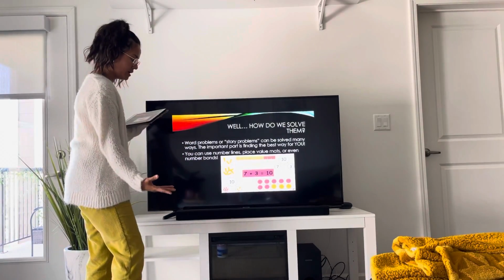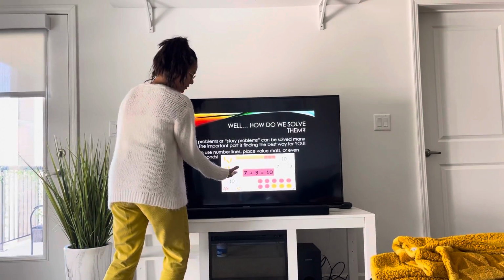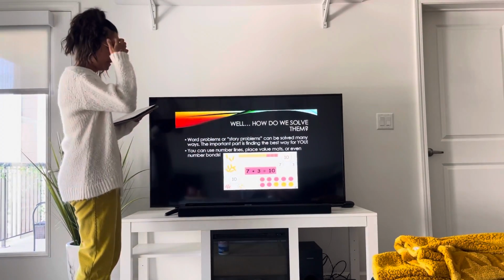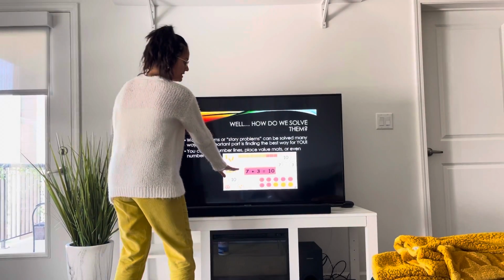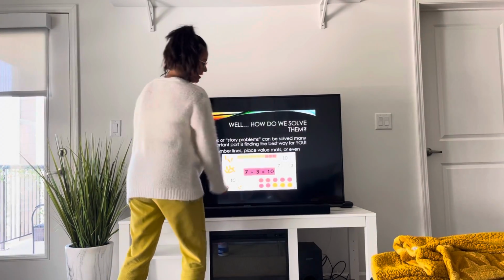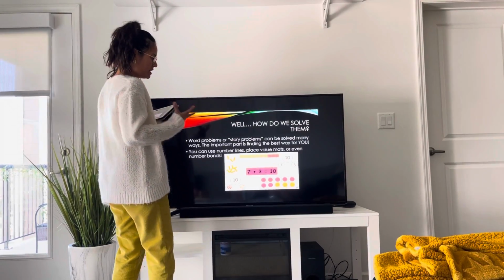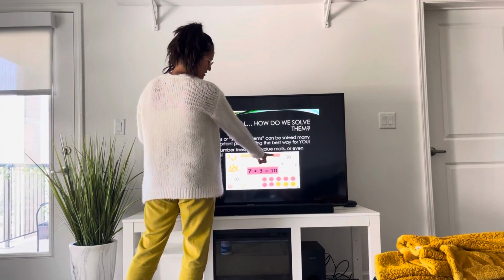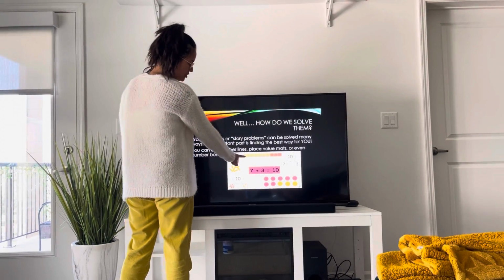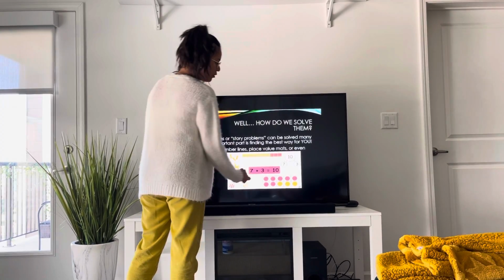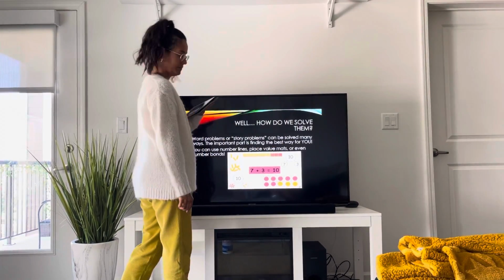Why is that a number bond? Because that is exactly how you do it, and you add these 2, which gives you the total, okay? This is a number sentence. 7 plus 3 equals 10. We worked on that already, so I'm sure it's familiar to you. This is number blocks, okay? So we have 1, 2, 3, 4, 5, 6, 7, and then we have 3 more ones, all right?